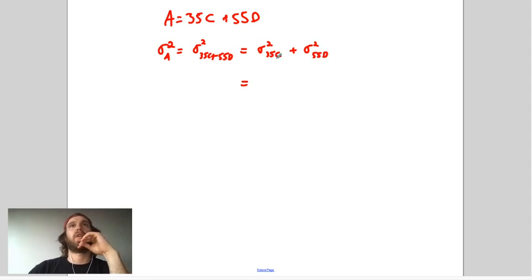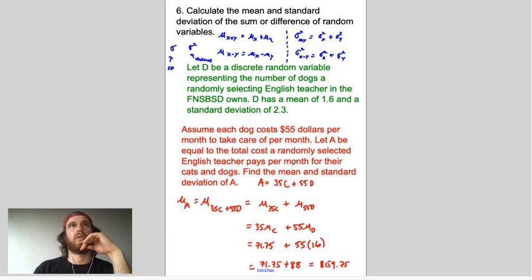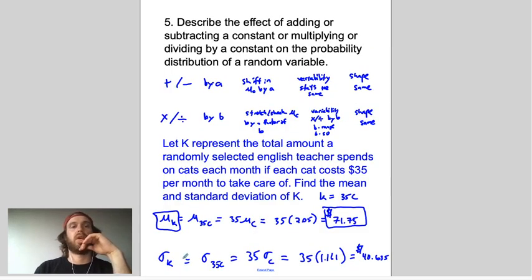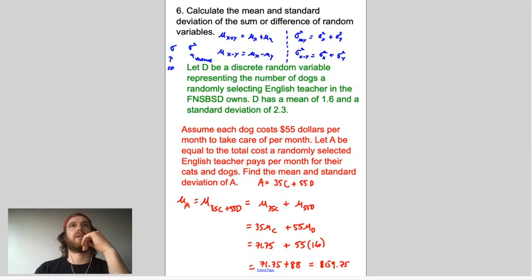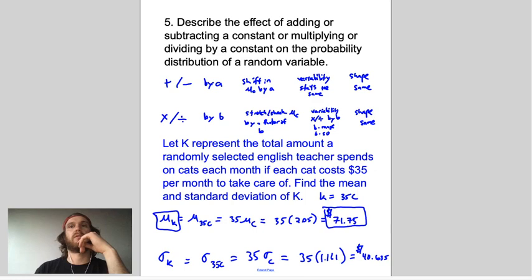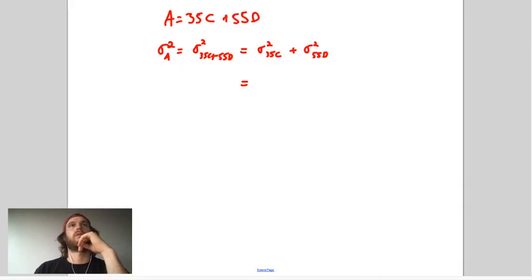Okay, the variance of 35C we have not done, but we do know the standard deviation of, we know it of K, we don't know it of... interesting. Okay, that's all right. We know the standard deviation of 35C is 40.635. Okay, interesting. So let's go back, 40.635, or we could round up to 40.64, I guess. All right, so if we're going to do that right now, we're going to do it the way that I would do it, and then we'll come back and check and figure out.